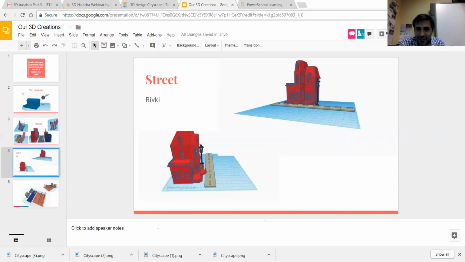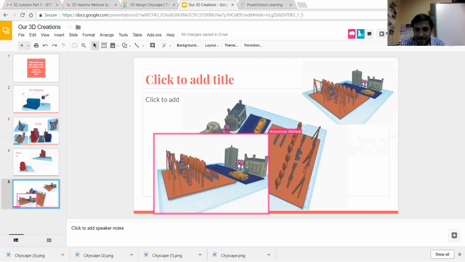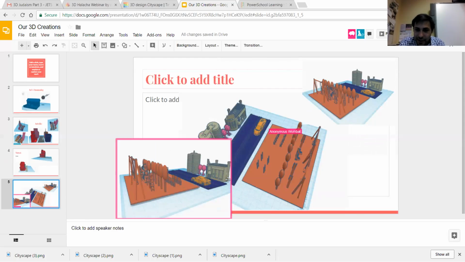Very nice. Michael, what do you got? Some kind of industrial, very cool. Very futuristic, yet very Western. I don't know. I can't place it. It's supposed to be a park across the street. Oh, it's a park. Ah, I got it.